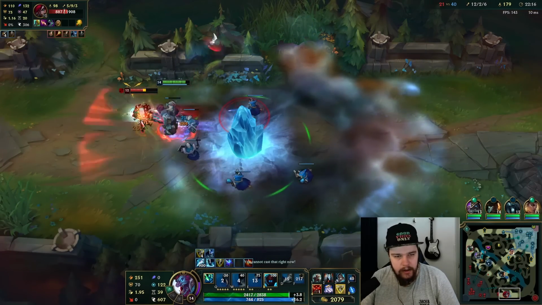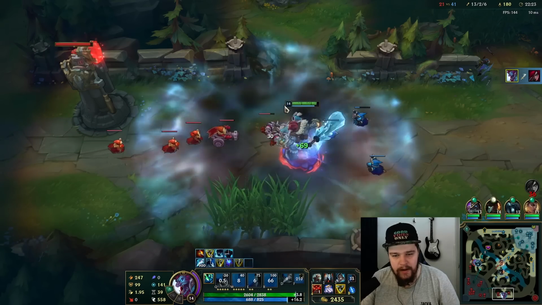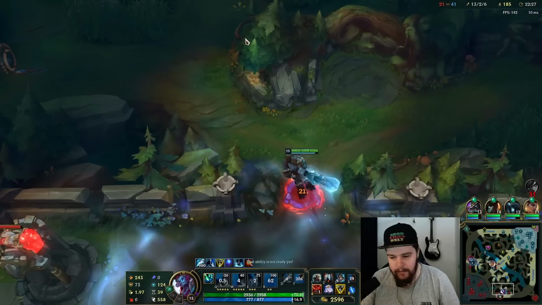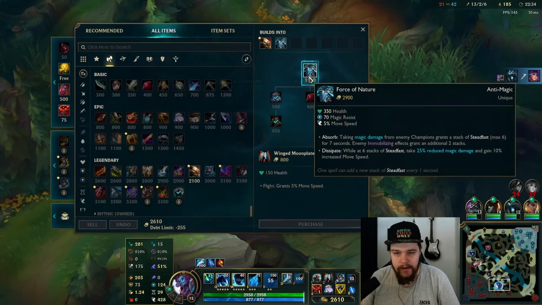I think this guy's just dead. I didn't have to ult her, actually. I ulted just to be safe, because I don't want to underestimate Katarina as a champion. But it's a low cooldown as well, so it doesn't really matter that much if I ult up front. But, yeah. Alright, we got the Force of Nature here.